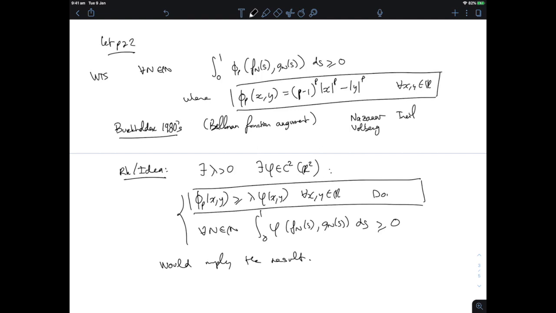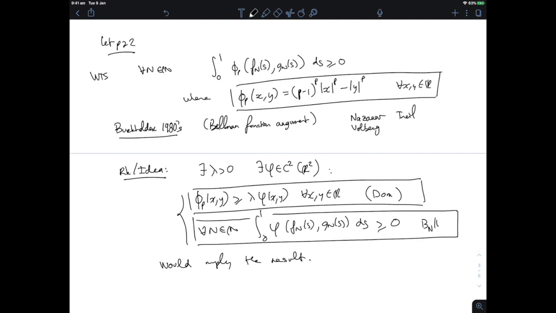So here's a condition here. Whatever little phi I'm going to suggest will need to satisfy this domination condition. And what we want to show is this sequence of inequalities for all n, and I'm going to call this sequence of inequalities Bn of phi. So I need to find a phi such that Bn of phi holds for each n, and my phi has to satisfy the domination condition. But there's flexibility in choosing that phi.